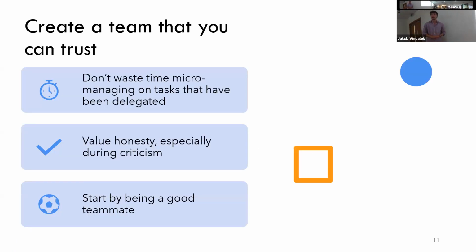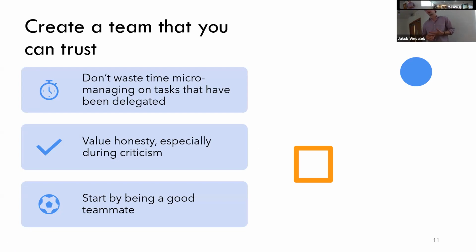And then lastly, create a team that you can trust. So don't waste time micromanaging tasks that are delegated. I don't go to anyone and ask them what stage they're at with any of their work, because I know it's going to be done, and I know it's going to be done to a really high standard.